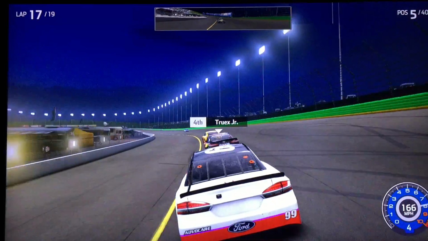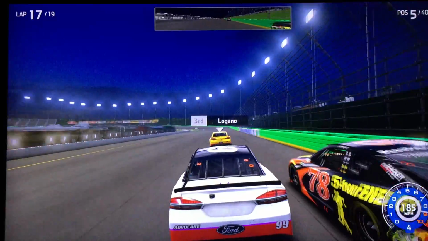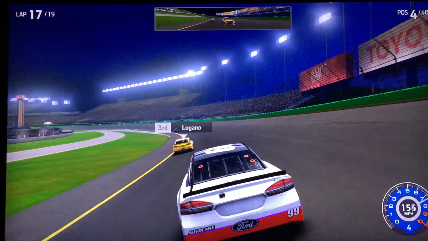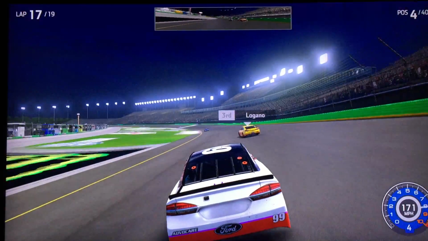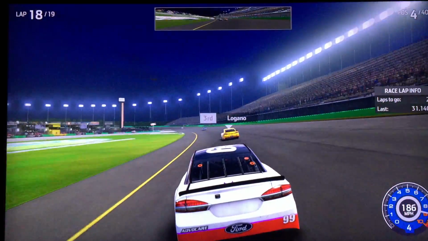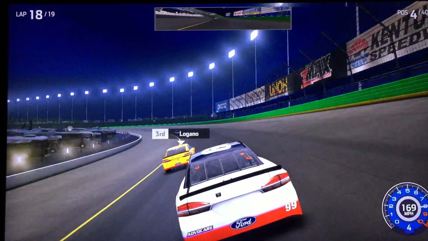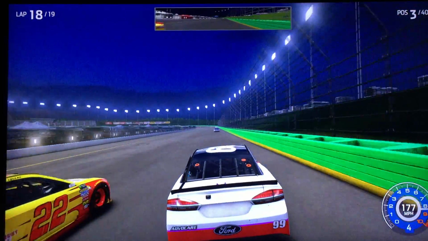Top lane's free. I'm not going to use it. Truex is going to try and block. Come on, man, let's go. I can see the back of the field. Two to go. See if you can get the 22 to drag you. If I could get another corner like that. Oh my goodness gracious. Through the middle. Let's go.